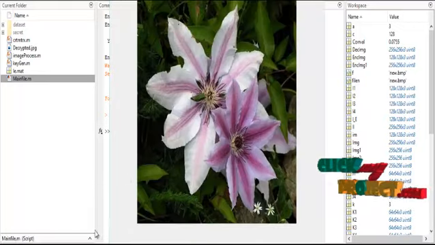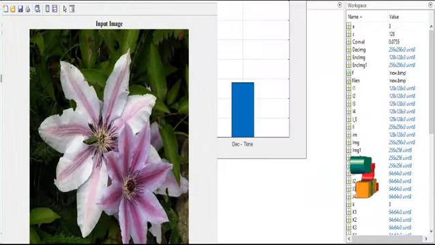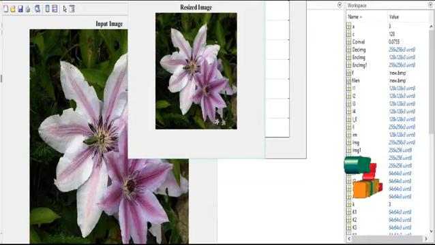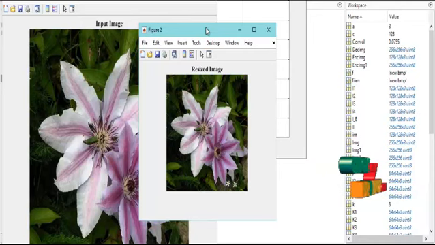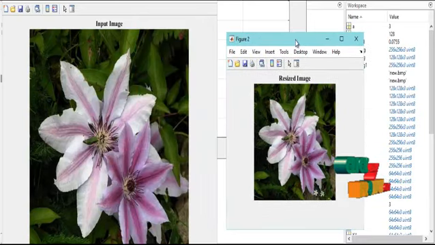I will explain the results one by one. First of all, the input image is taken from the dataset. Those images are shown in figure 1 with the title input image. After getting the input image from the dataset, the pre-processing is carried out by means of image resize. The image will be resized to 256x256. You can see the difference between the size of the input image and the size of the resized image.